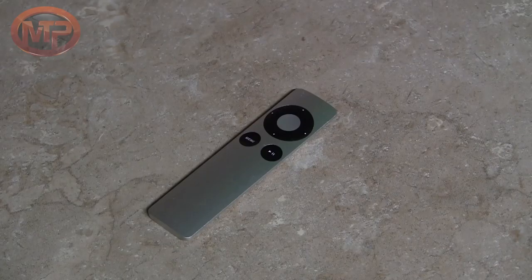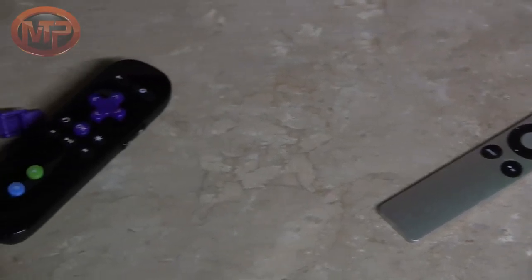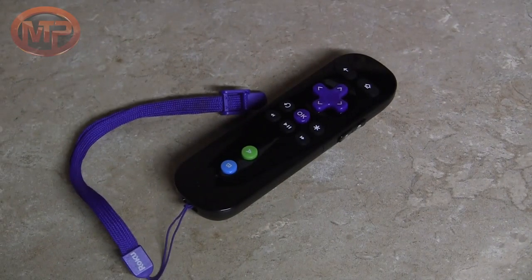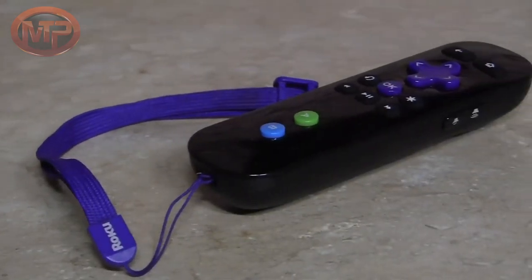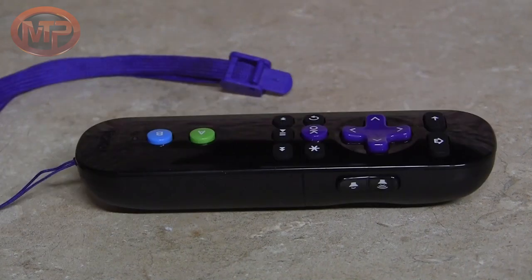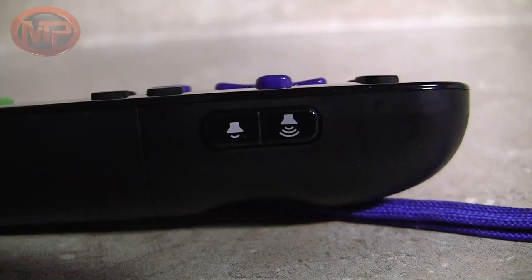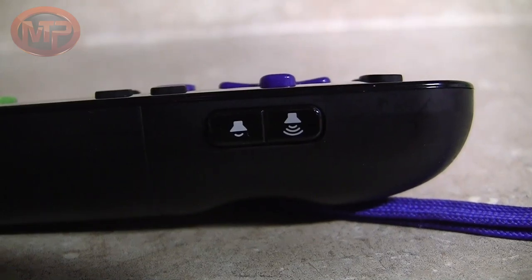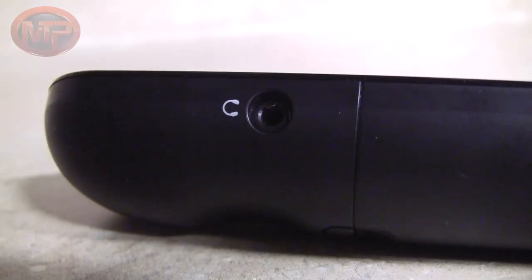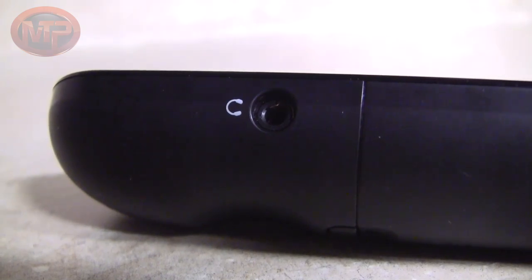Now in the package, you're also going to get a couple of remotes, the Apple remote, which is slim and very Apple-esque, and the Roku one, which is more like a Nintendo controller. I did say like the Nintendo Wii controller, it does have motion. It's got a band here for your wrist to fit into. You're going to notice on the side, it also has volume up and down buttons, and you're probably wondering, was that to work the volume of the TV? No, they've actually included a headphone jack, so you can plug headphones into the remote so you don't bother anyone else in the room or even in bed.